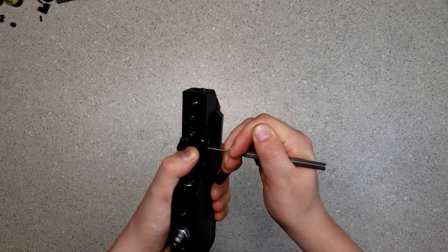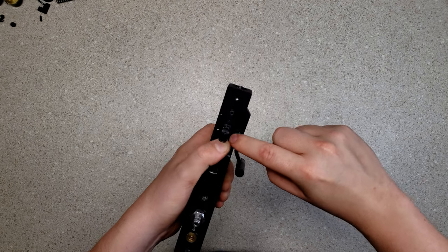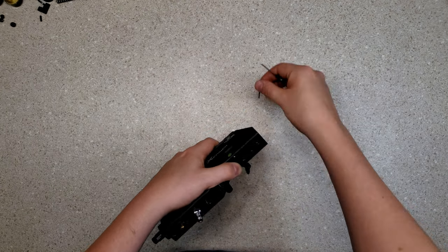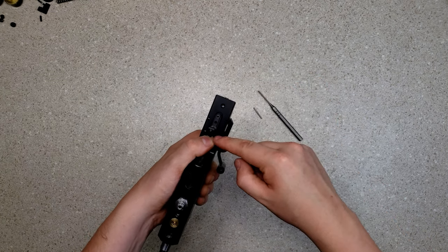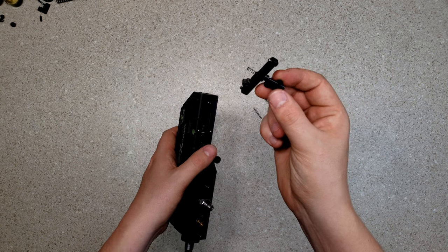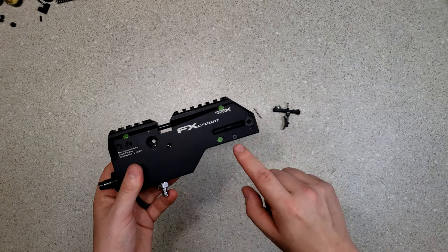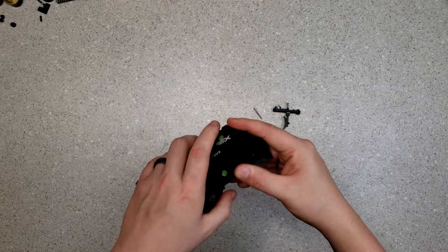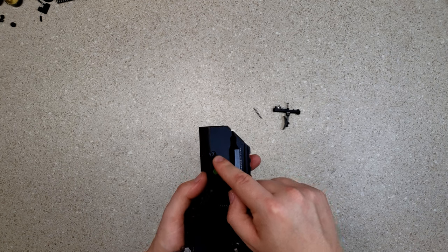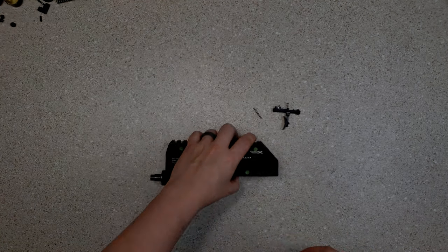In any case, just take it and gently punch it out, just like so. I have my thumb here because there is a spring under here, so whenever I lift up, the spring wants to pop off. Alright, so before we get to the trigger, I'm going to take care of the safety real fast. It's going to be really difficult to remove if you don't have the safety wing installed, so I'm going to install that real fast so I can show you the process.